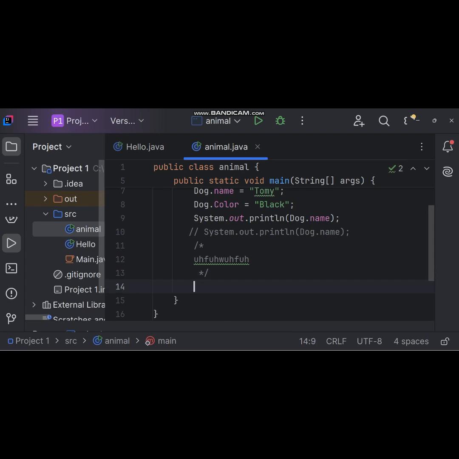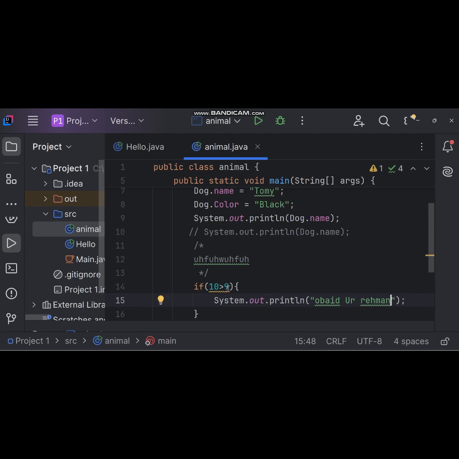So let's talk about the block of the code. I have told you, anything that is written between curly braces or curly brackets is a block. So let's write a condition, if, to demonstrate an example of the block. If 10 greater than 9, print something, let's say my name.